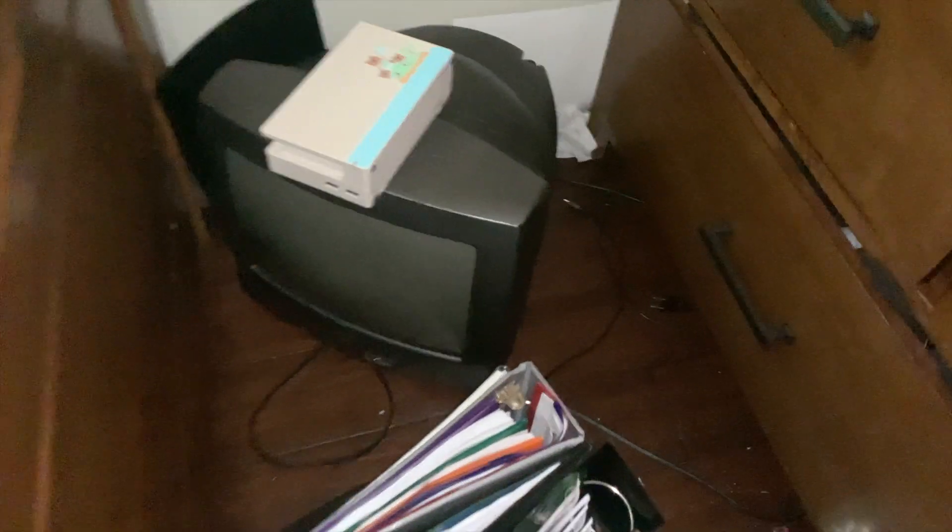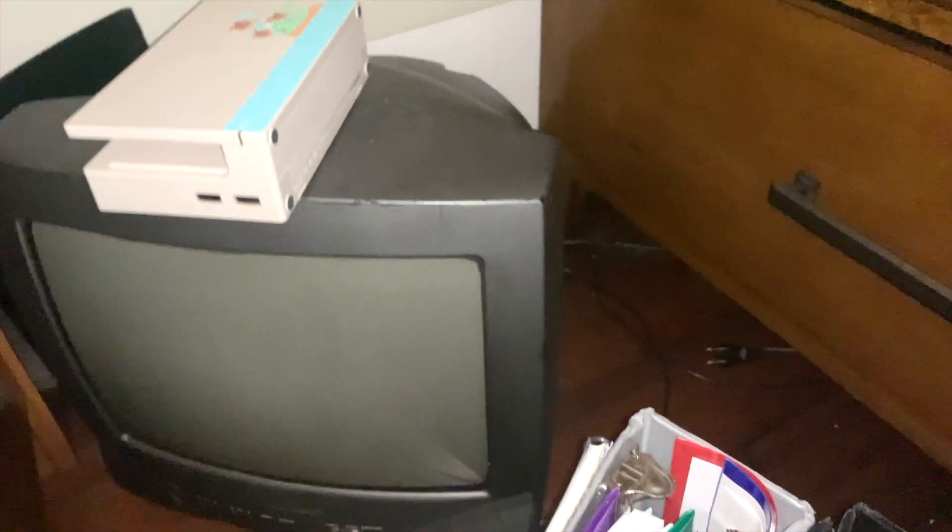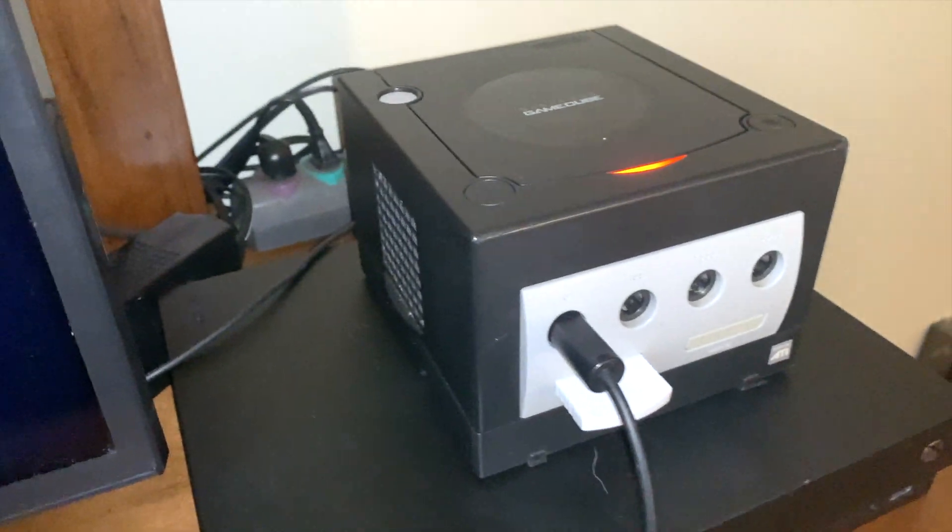The on and off button work, and the reset button didn't work when I got it, so I just hit it a bunch of times and it started working. We've also got my CRT TV — it's a Daewoo mono. It's not very good because in the top right corner there's discoloration when you have it on, and it just keeps getting worse, which is why I'm not using it. And my beautiful GameCube — it's pretty disgusting.